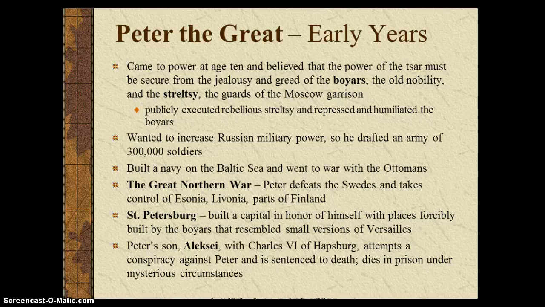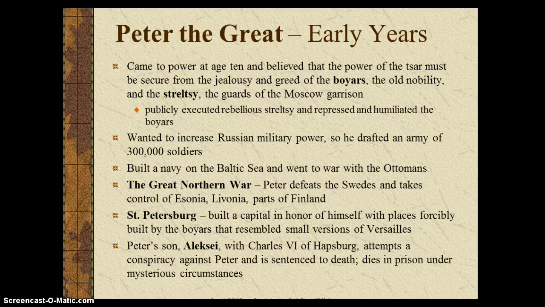One real important thing, even till today, is that the Russians absolutely need a warm water port, which is in the Baltic Sea. In the Northern War, he defeats the Swedes and takes control of Estonia, Livonia, and parts of Finland. The main city that he created is St. Petersburg. He built a capital in honor of himself, with places forcibly built by the boyars that resembled small versions of Versailles. So he was really trying to imitate Versailles.